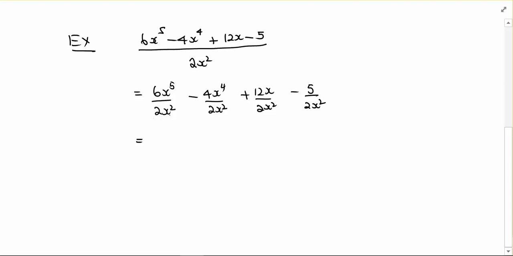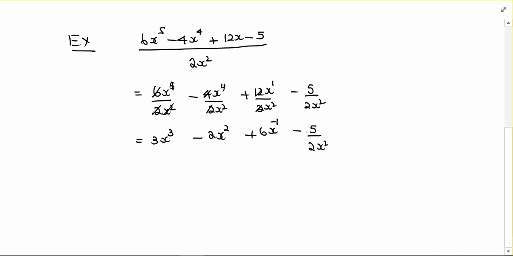So let's see, on the first case, 2 into 6 is 3. This into that is, when we subtract out, you get x to the third. Move on to the second one. 2 into 4 is 2, and then over here that's x to the second. This into that is 6, and careful on this, this is x to the minus 1, because after all there's a 1, 1 minus 2 is minus 1. And this here does not simplify at all.